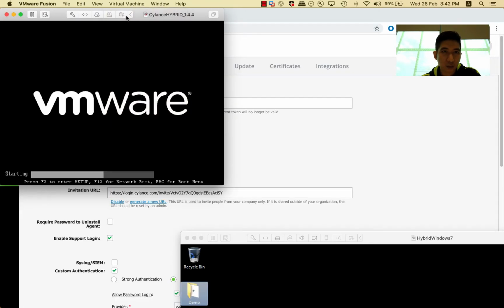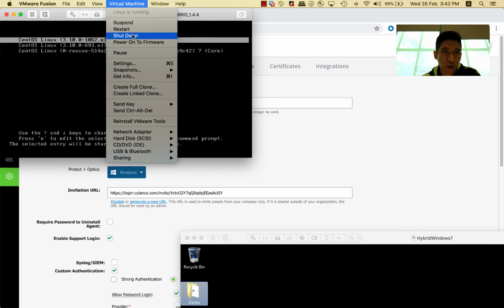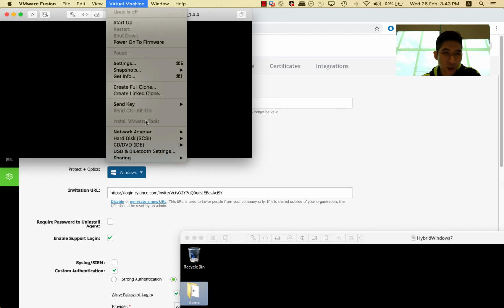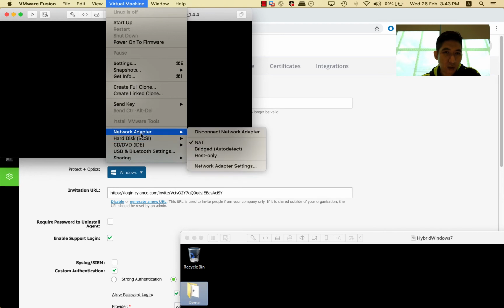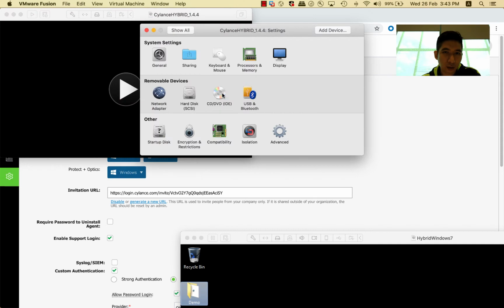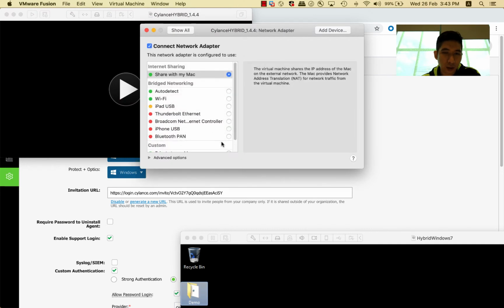Now I'm going to push it to finish, but before I start it, I have some network connectivity that I need to set up. I need to select the network port.